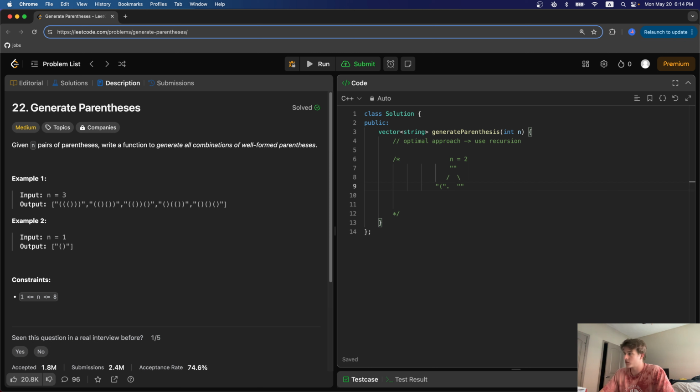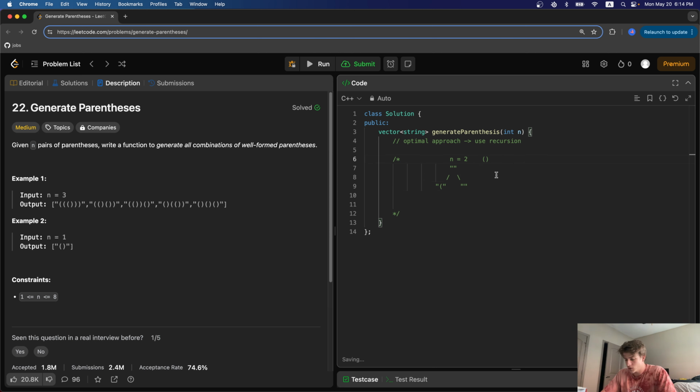The rule for adding closed parentheses is the number of closed parentheses needs to be currently less than the number of open parentheses, because every open parenthesis needs to be closed. So let me write those rules actually. I hate how it adds those periods. I've got to get rid of them. This one and this one.